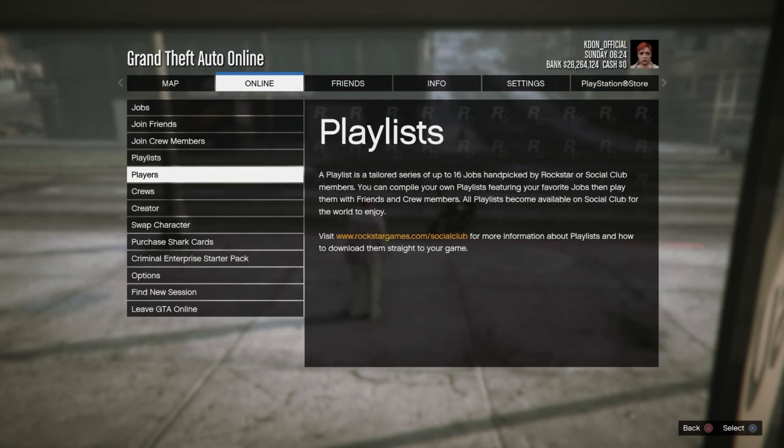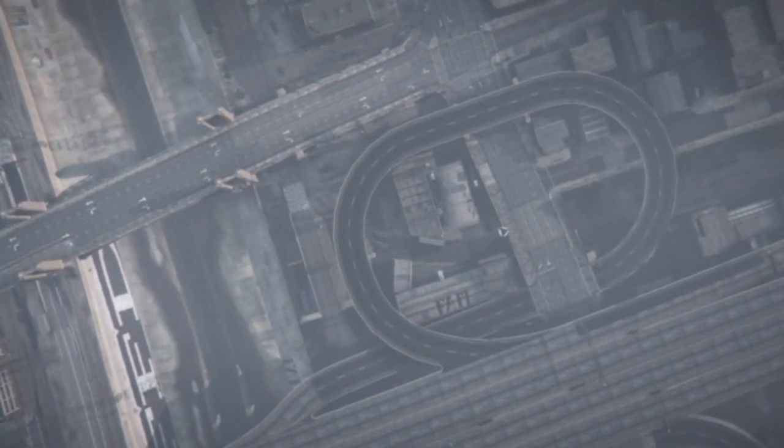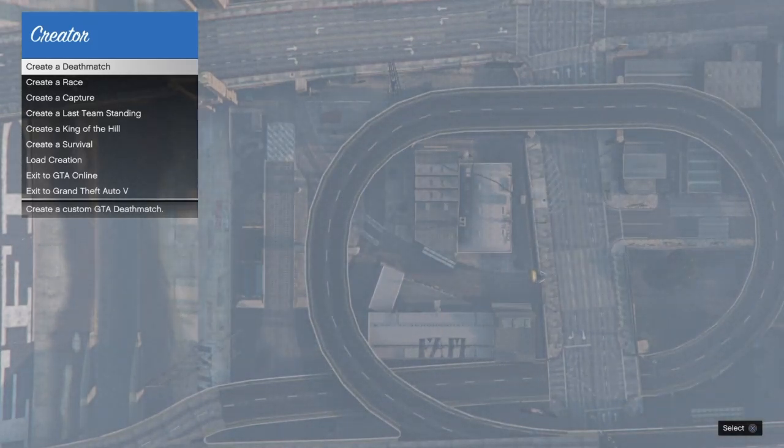Once you load in there, click on creator race. Once it loads you in, go down to creator race, click on that, and then click tutorial in the creator race tab.